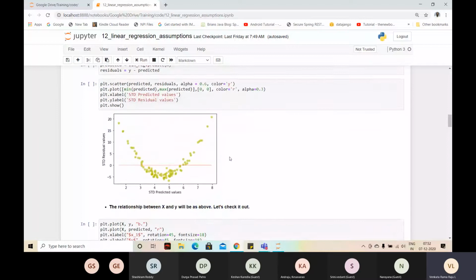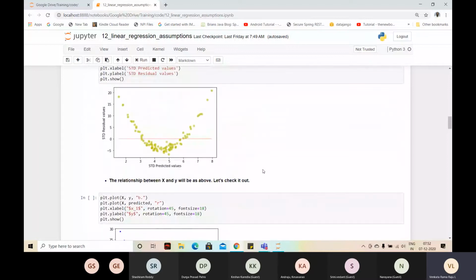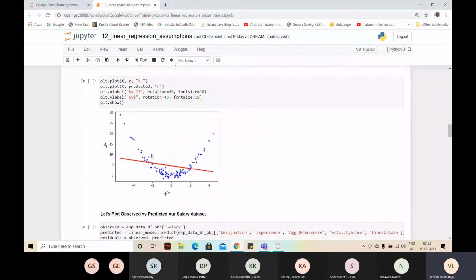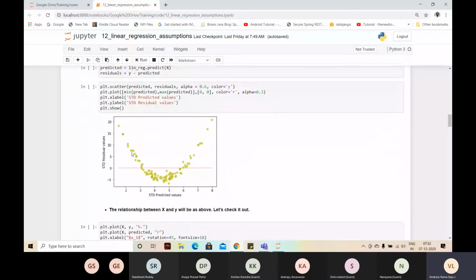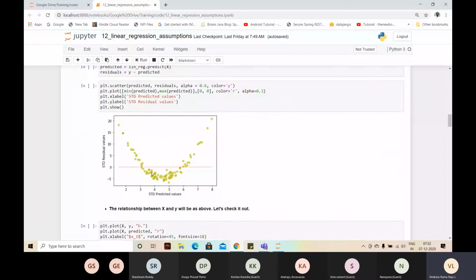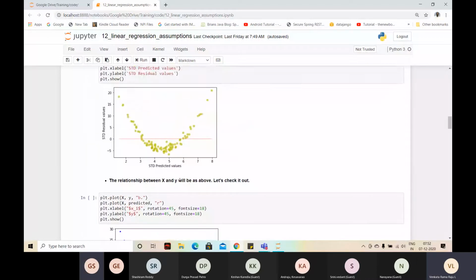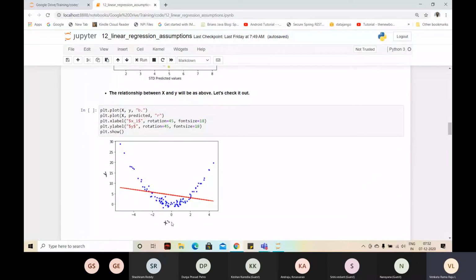So it drew a straight line, and then I looked into the errors and the predicted values, and the predicted values and errors graph resembles the same pattern as the original data pattern. Why we look at this is, when you have one input variable and one output variable, you can do a two-dimensional plot and understand whether data is linearly related or not. In this case, it is non-linear. So you can choose the appropriate algorithm and fit the data in such a way that a line is drawn like that.